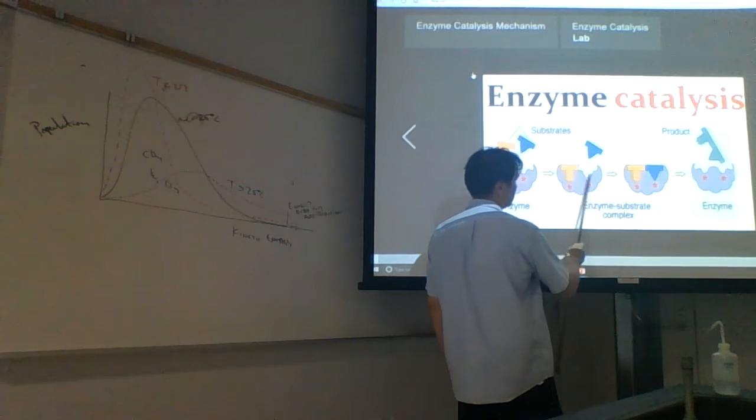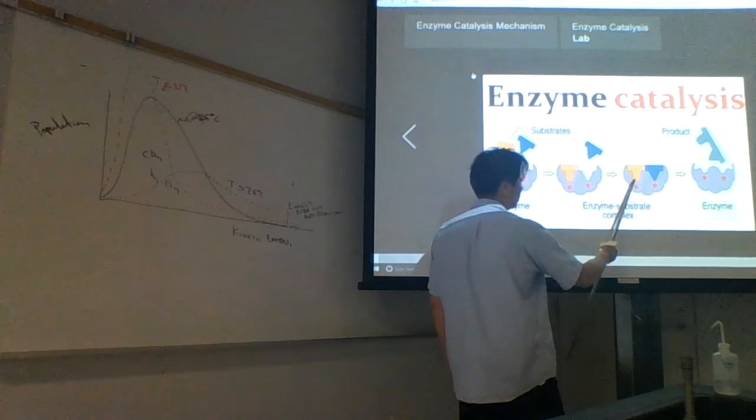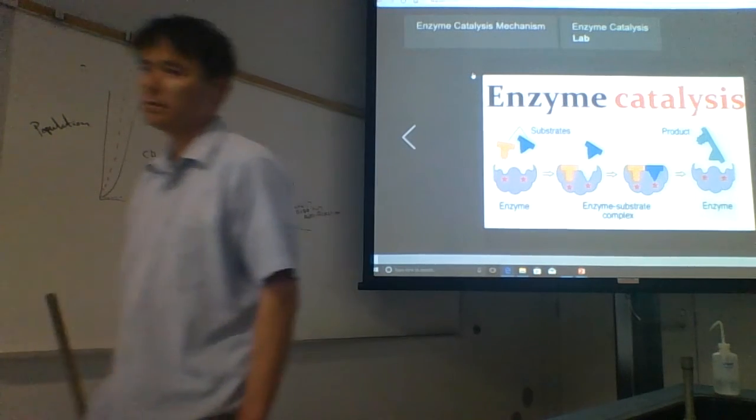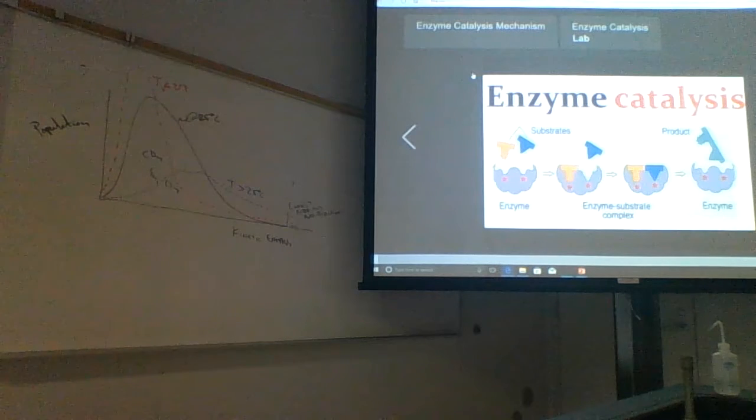And this one looks like it's facilitating bond formation. Other catalysts are facilitating bond breakage. That's an enzyme. The enzyme's drawn as a cartoon like this because the molecules are big, so it's hard to see.